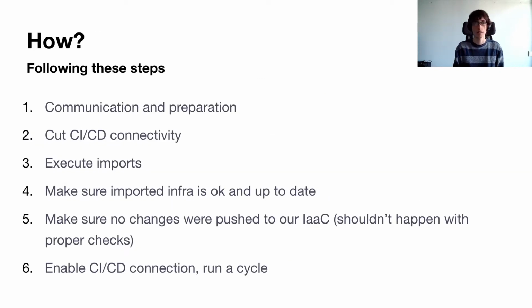Following these steps. The first thing is communication and preparation. We cannot expect to do these changes without preparing the code first, without telling our colleagues. This is very important. We need to talk with our teams. We need to talk with the relevant teams that are touching that code and tell them, hey, I'm going to be proceeding with these changes. Please do not touch it while I'm doing it. Or maybe if that is something critical, maybe I need to plan in time and say, okay, I'm going to apply this import in a time frame where no one is really working.